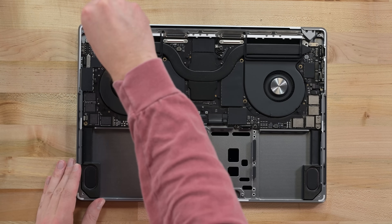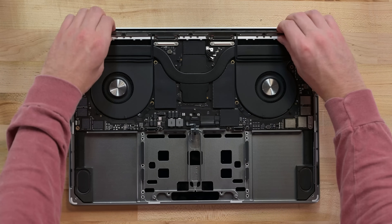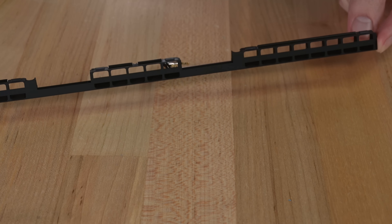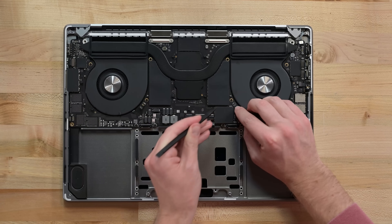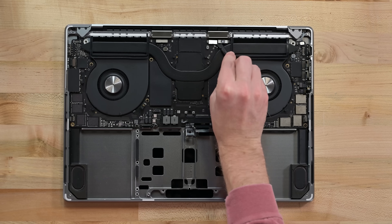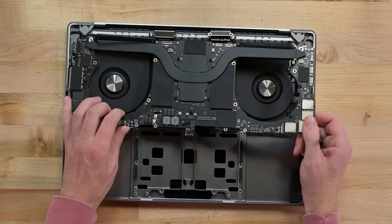Next, I'll unscrew the heatsink and the antenna hardware that runs across the top of the machine. These are still tiny P2 screws, but at least there are fewer than in the old design. As the big antenna bar comes out, you can see it's been redesigned to accommodate the larger holes for evacuating hot air from the laptop. To remove the logic board, as always, it's a cable disconnecting frenzy — many of them have their own brackets or fragile black stickers covering them. After everything is disconnected, I can carefully wiggle it free from the right, sliding out the soldered-on HDMI and SD card reader ports on the left.